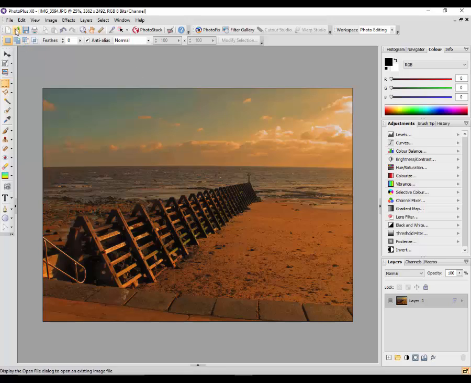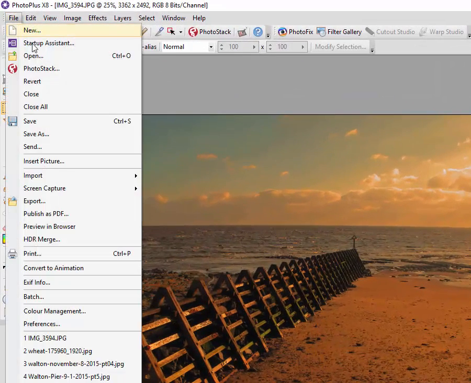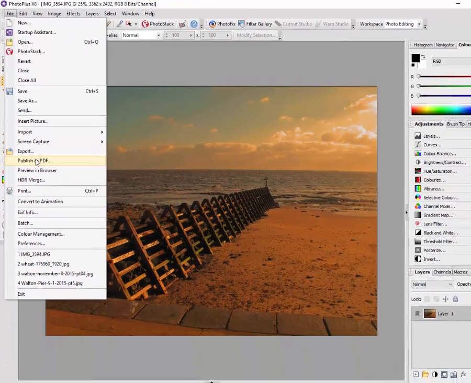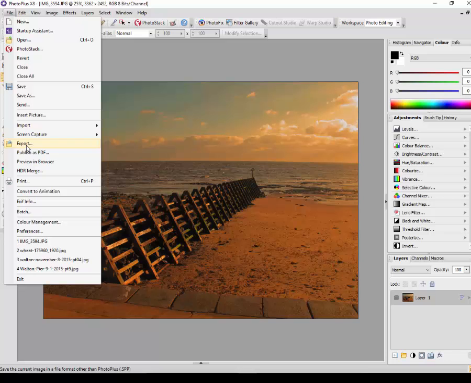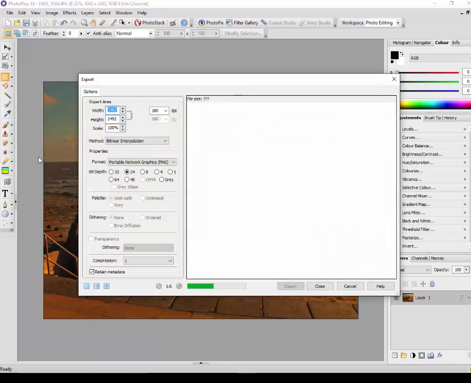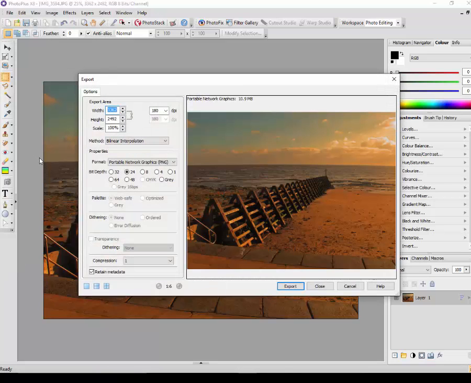Then all you need to do is to go up to File and then Save As or Export, depending on how you prefer to save your images. I prefer to use Export. I find it personally, for my personal use, much better.